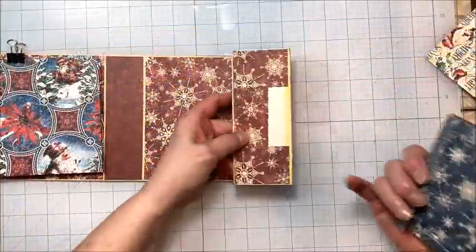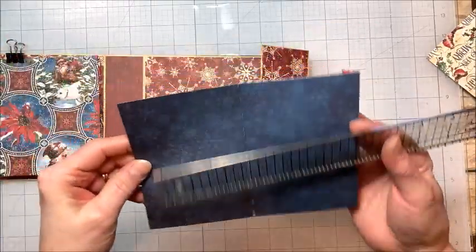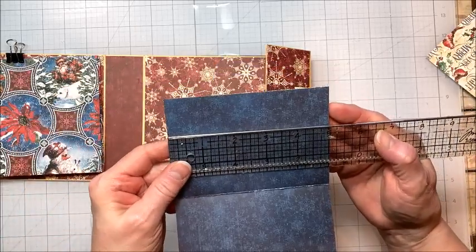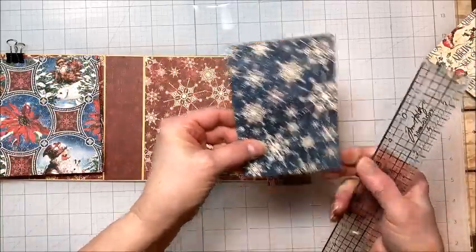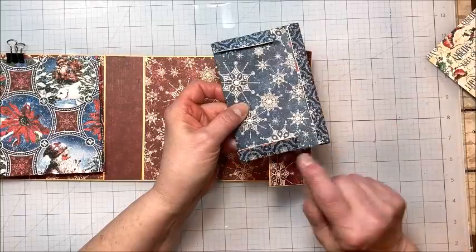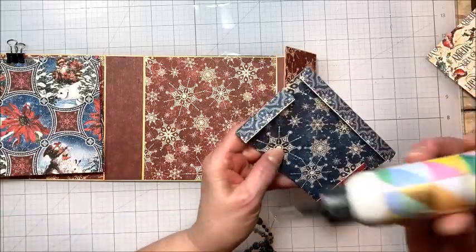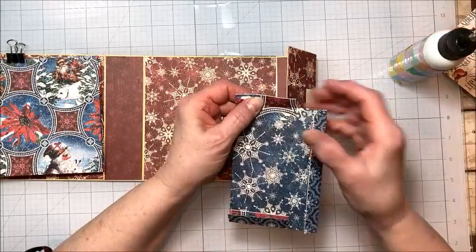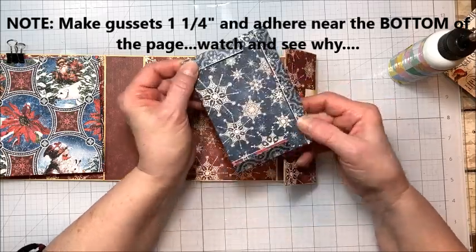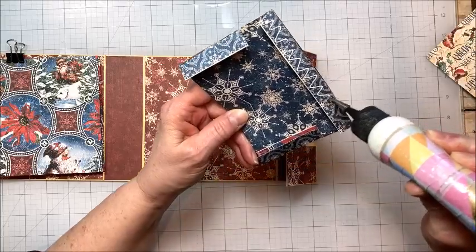Let's go to work on the inside. On this funny little flap, I've taken a piece, this is just a scrap that was left over, and it is almost 7 by 5, and I just folded it in half so that the snowflakes are on the front. Then I cut gussets to go along the bottom and this part of the sides. And what we're going to do is glue this down as little gussets. These are just 1 inch wide, and I made these 2 1/4 inches and folded them in half. The folded edge goes against the outside edge of your paper.